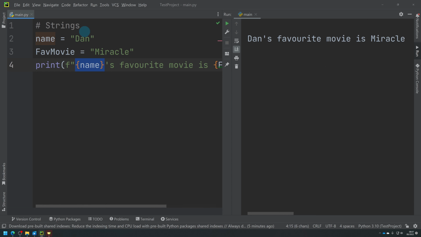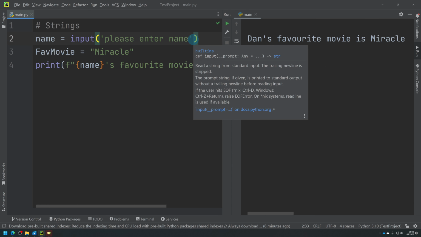But you will have also seen strings on inputs. So if I do input, please enter name, you can see that message, I'm sending that out as a string. So strings you will come across quite a lot, and it's any time that you're encapsulating something in those quotation marks or speech marks. And it also works with a single speech mark. But what's very important is being consistent. So if you use a single speech mark at the start, you must end with a single speech mark.